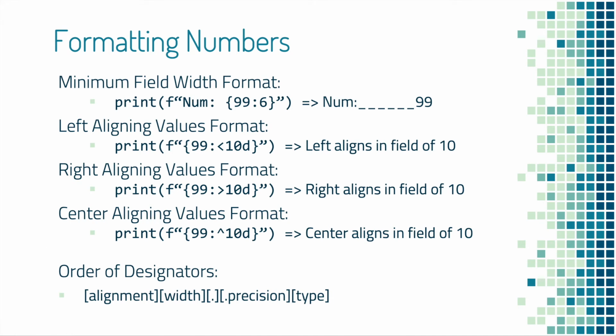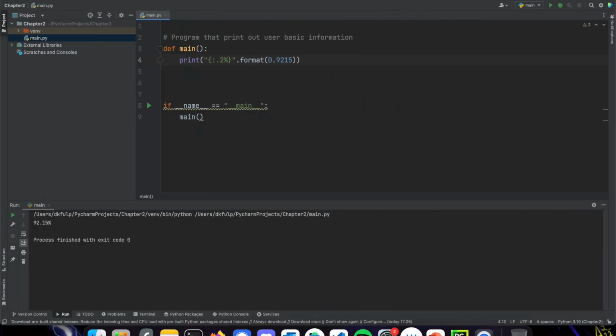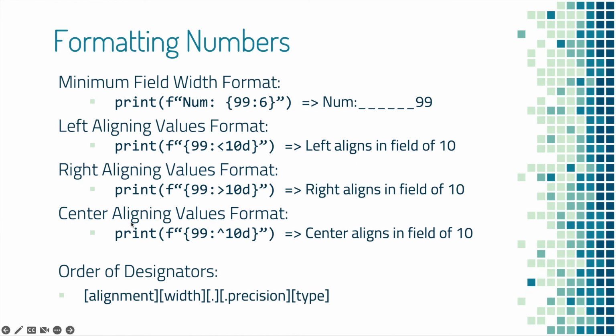If we want to format the actual display, we can use the minimum field width, which is a colon and then a number. In this case, it's :6. So if I do number, colon, and I do :6.2%, if I run that, you'll see that there are now 6 spaces. If I do 10, there are now 10 spaces. So this takes up 1, 2, 3, 4, 5, 6, and I have other spaces up to 10 over here. So that helps me organize the field width.